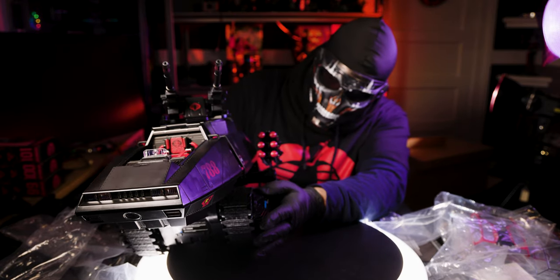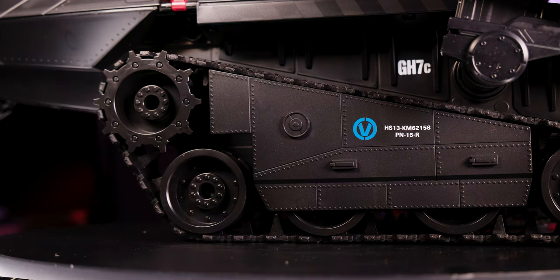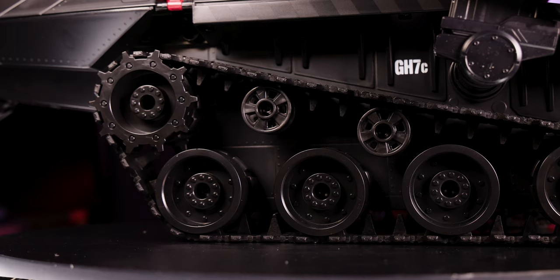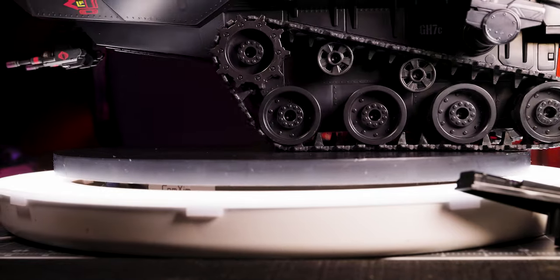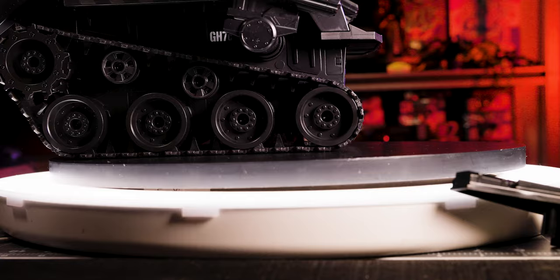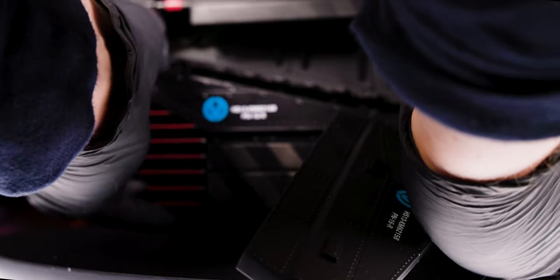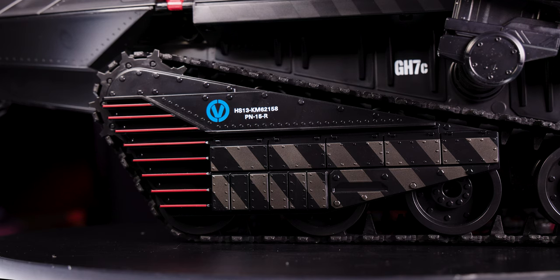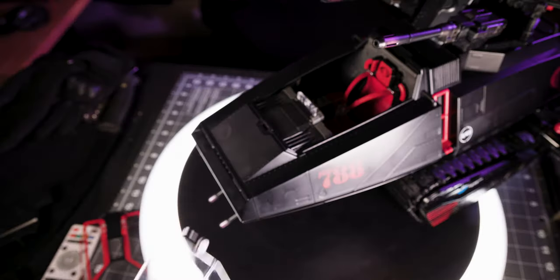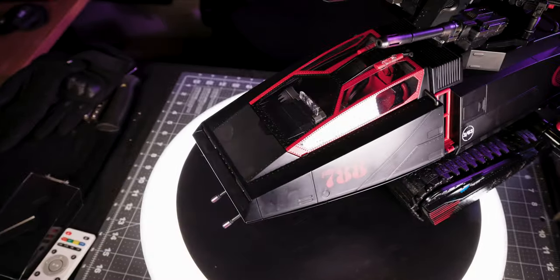Speaking of retro design aesthetics, we have the original wheel shielding which exposes more of the forward two tank wheels than the new design. Interestingly, the part number stamped on the side is unique to both designs. With the shielding off you can see how the tank treads actually work — the wheels are not static decoration parts; every wheel catches the tread and moves independently. Next we have the modern wheel shielding, which is by far my favorite. The detail applications are clean, and the addition of extra stickers in case you want to change yours up is definitely welcome.